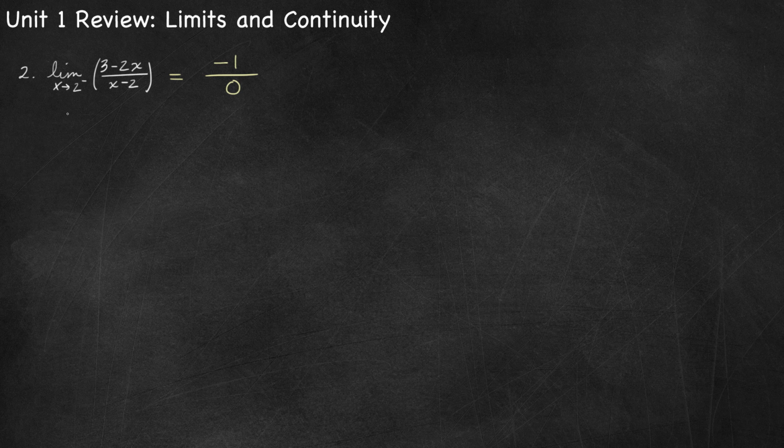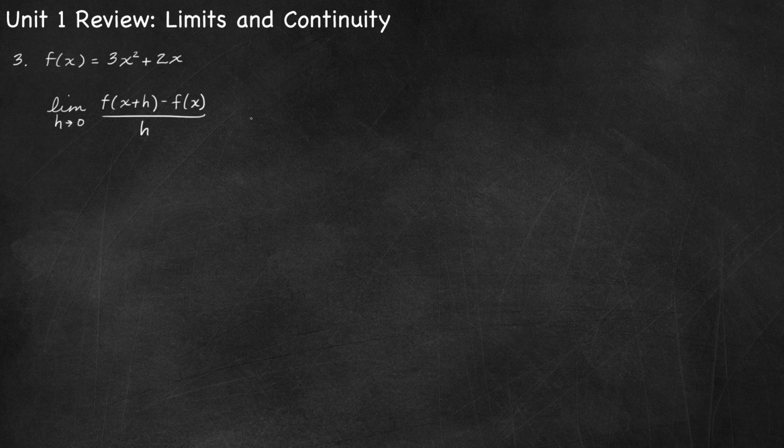So 2 from the left would be numerically something close to 1.999999999. And substitution in that case is going to give me, in my denominator, 1.99999 minus 2, which is a negative number. So even though I'm writing 0, I know that it's not actually equal to 0 because we're just approaching 2. X doesn't equal 2. And so my denominator is approaching 0, but it's a negative number. So I have a negative numerator and a negative denominator. When you divide a negative by a negative, you get a positive. So our limit here is positive infinity. We can also say that our limit does not exist.